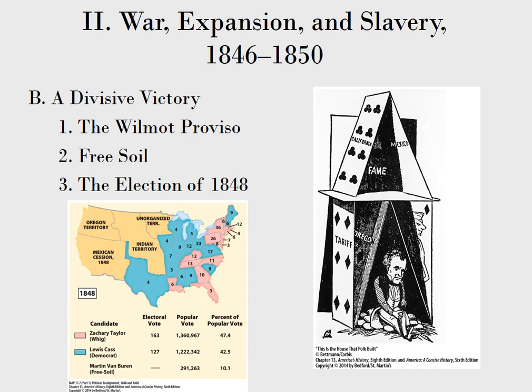Whigs and the anti-slavery Democrats are going to support the Wilmot Proviso and Wilmot himself. It is, however, rejected by the Senate. Expansionist fervor is going to continue, but there will be some hesitation by people who fear that we will have more war if we continue to try and expand.